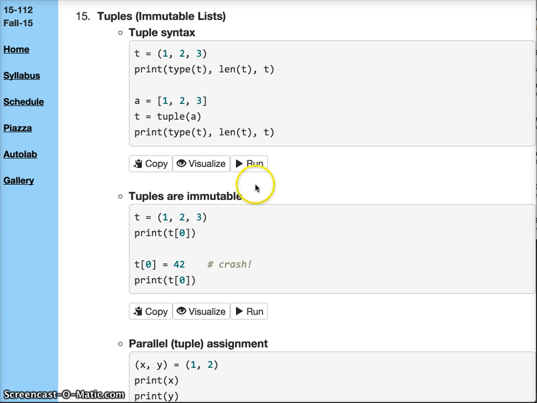Now, mutability is a very key property of lists that has led to a lot of things like aliasing, but also led to things like destructive and non-destructive functions, right? The reason that these things arise is because of the mutability of lists. However, tuples are immutable, so a lot of those things don't apply. So first of all, let's talk about how to actually make a tuple.